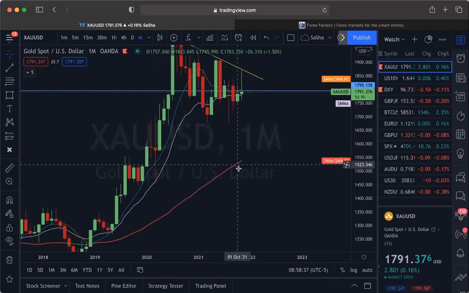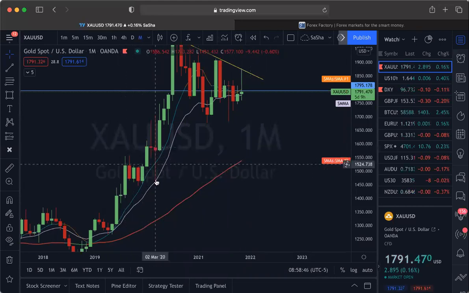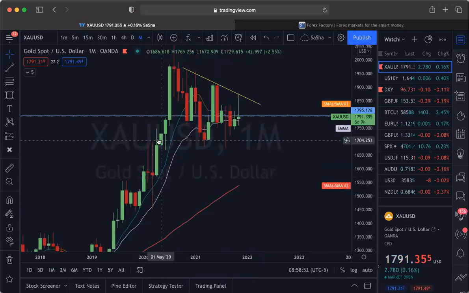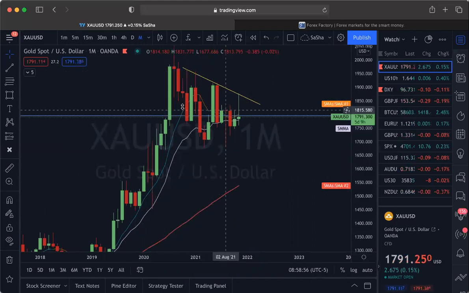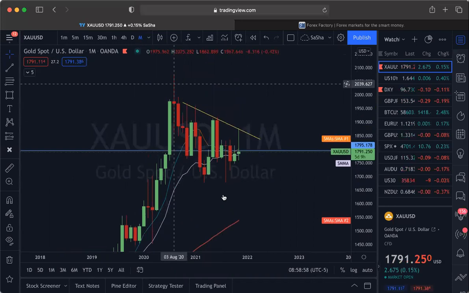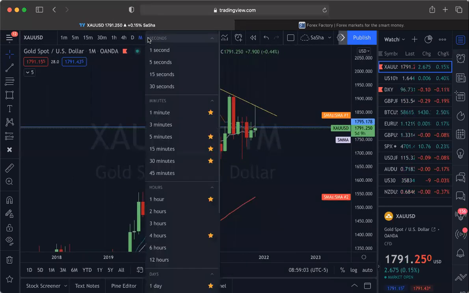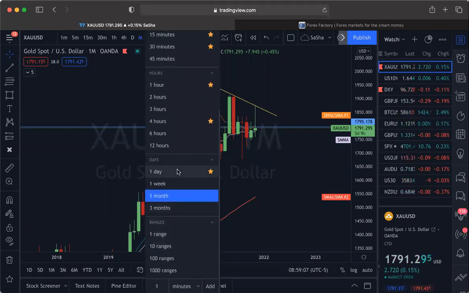But we have an important level here, which is 1540, right? Is it going to be touched? Is it not going to be touched? There is an order block here as well. And then this one retested this order block already. Price moved up. This was all that, I think, Corona time when there was loads going on. And since then till now, we have been retracing, but not a lot, right? So you see fib level along with moving averages, along with support and resistances, and then you make a decision.